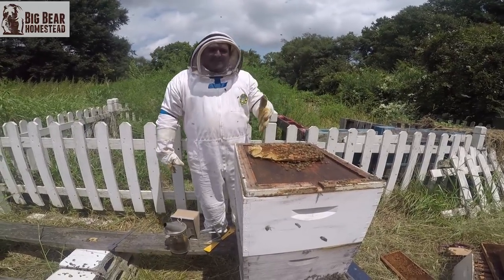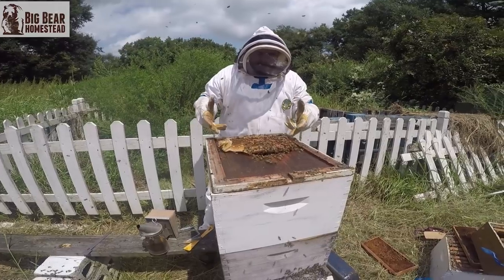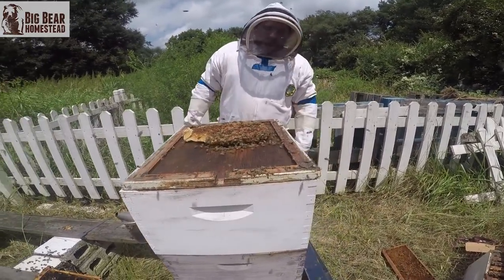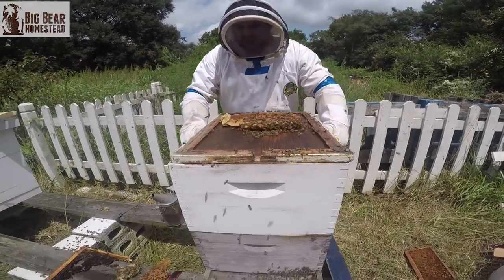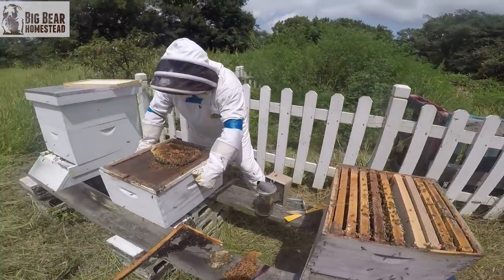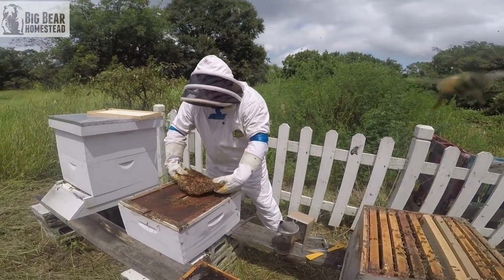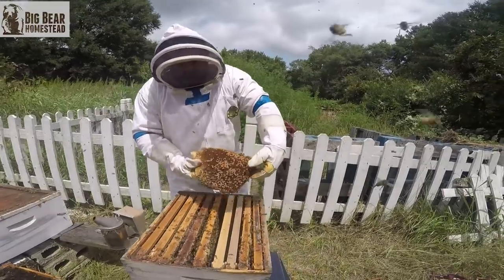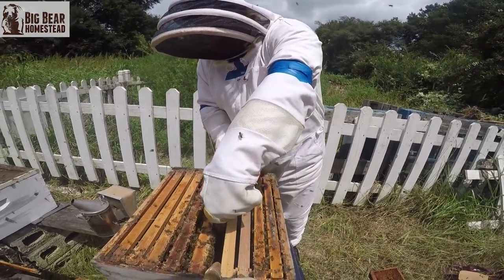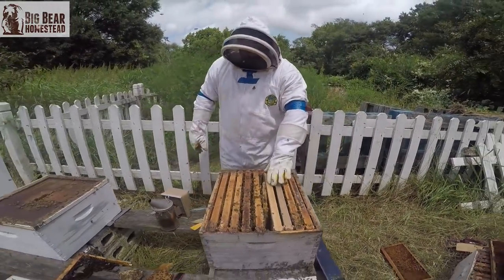I guess I could slide that in there. That's what I was thinking, slide it in the spot where you can't quite fit the frame. Top one? In the bottom one. Either, I mean, you could do either one. Let's put it in the bottom because it's got a lot of brood in it. Right, so make it work.